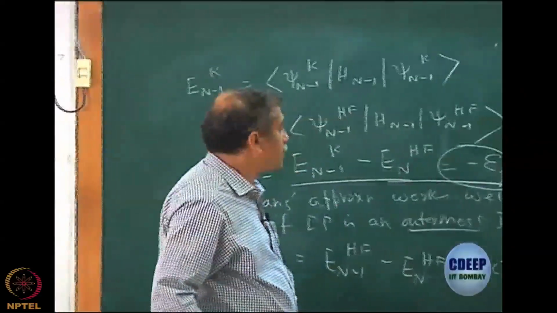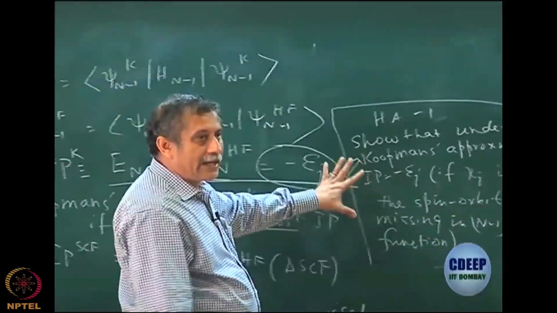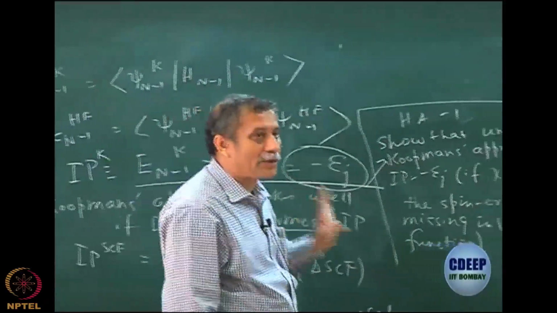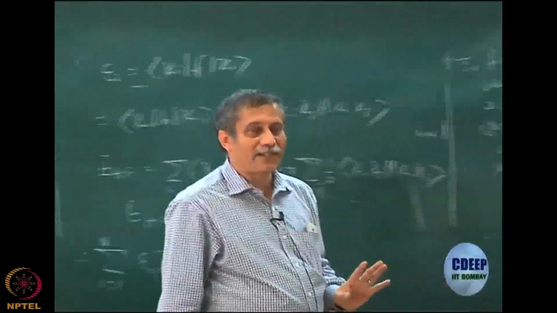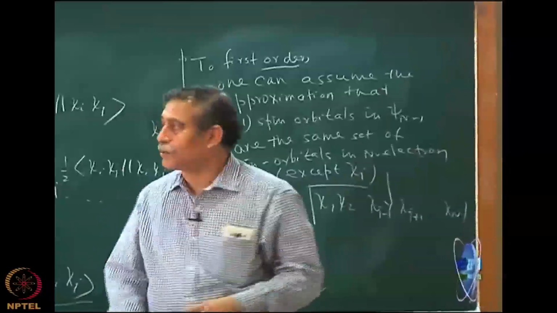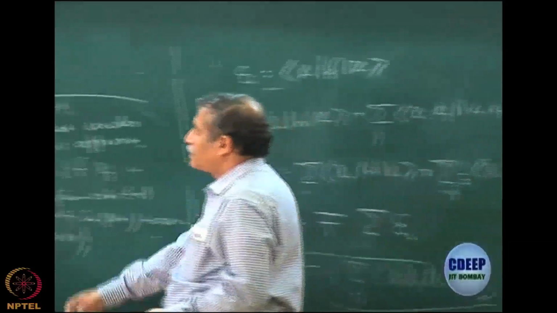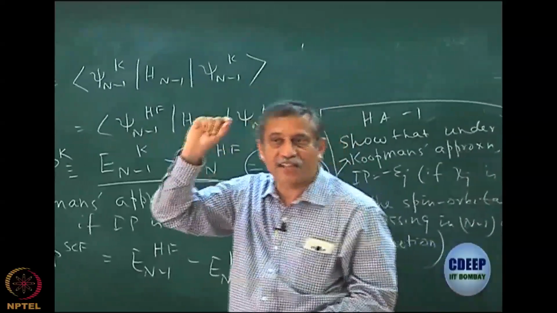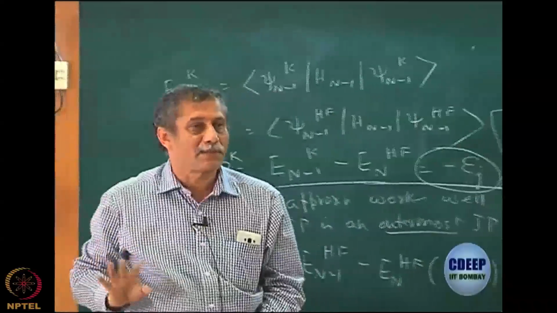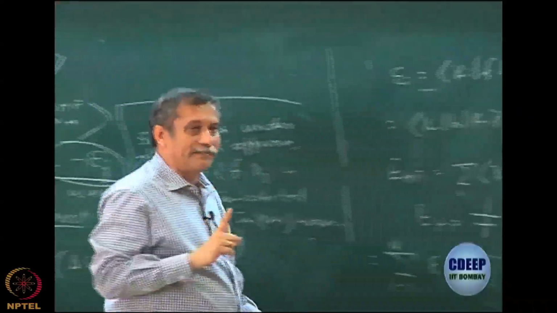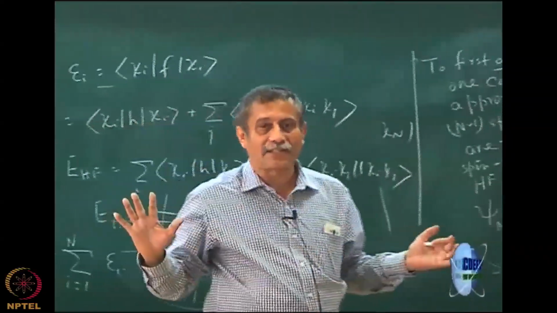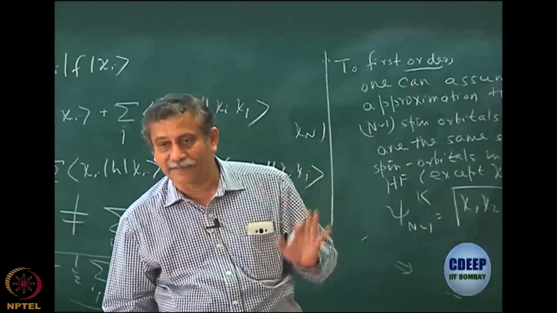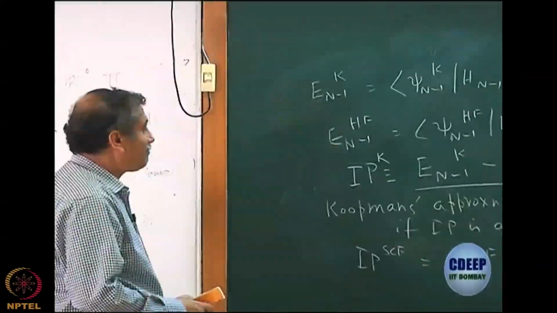I think with this background, you should be able to do this quite easily. Remember, you have to use Slater rule to write down E n minus 1 for Koopmans. That is something I am not going to do. Okay, that is the only part that is missing. And when you do Slater rule, remember the spin orbitals are same. So same chi 1, chi 2, except the chi j won't be there. So when you do these summations, summation will be only over n minus 1 spin orbitals, barring chi j. Right? Otherwise, the Slater rule is same, and you should be able to then subtract and show this. It is only simple arithmetic. Okay. At the end it will be simple arithmetic. All right.